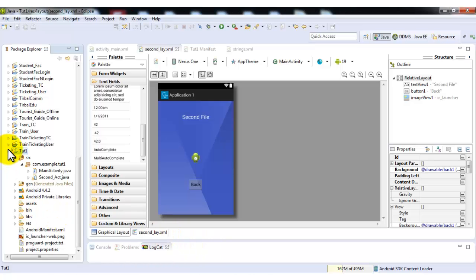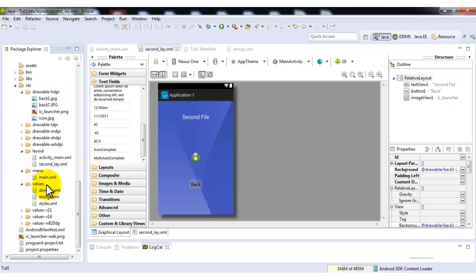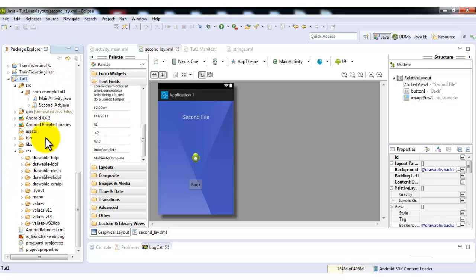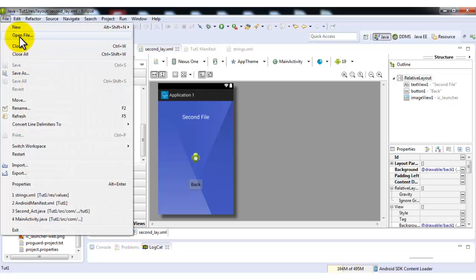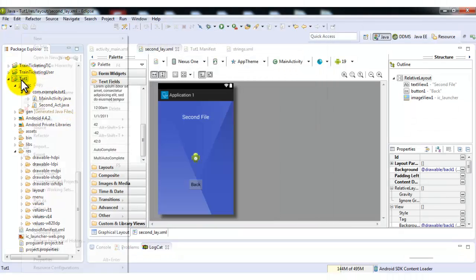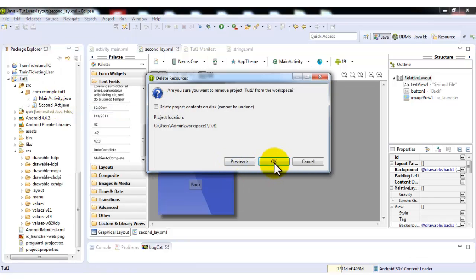So if you wish, you can restore that application, and you can import or open the already created application by visiting File, but not using Open File. You have to use Import, and again General and Existing Projects into Workspace, but my Duet one is already added, so I have to remove that first.